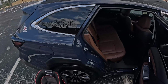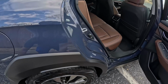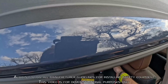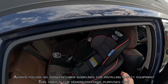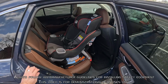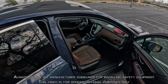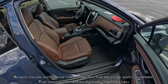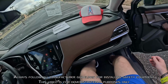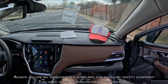As we do climb out, you can see we've got Tucker's Graco Extend2Fit child safety seat. We'll go ahead and bring that in and recline it for its rear facing situation. You can see plenty of room that I don't need to move the front seat forward. I do want to show you exactly what that front seat looks like in its current position, so you can see plenty of room up here. I'll go ahead and climb in, sit down, very comfortable here. So this would be a very good vehicle for young families with rear facing car seats.